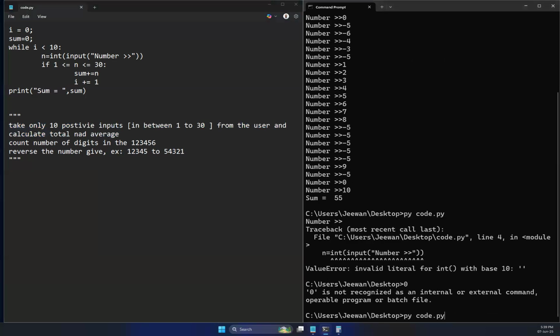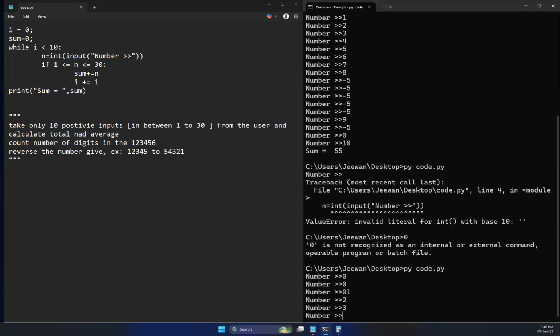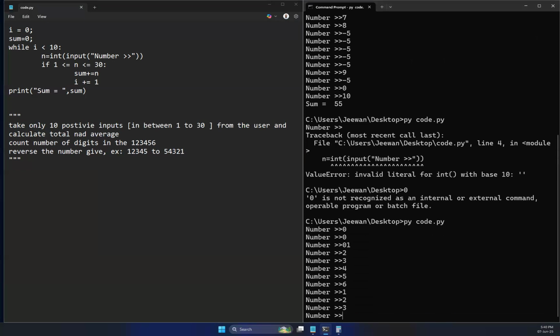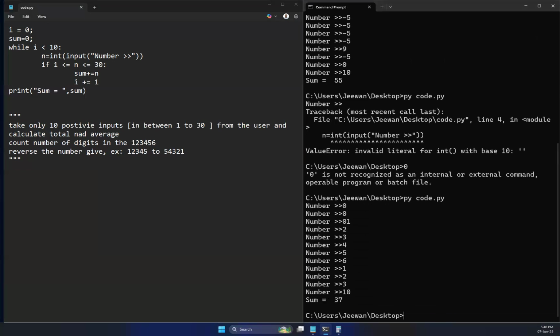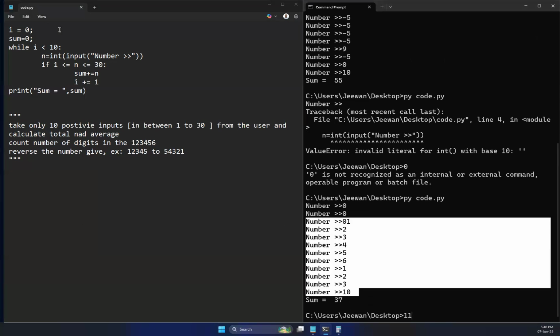If it is 1, 2, 3, 4, 5, 6, 7, they are not taken. If it is 10, if it is 1 to 30 numbers, yes, then that is correct, right? Then that is how you do it.